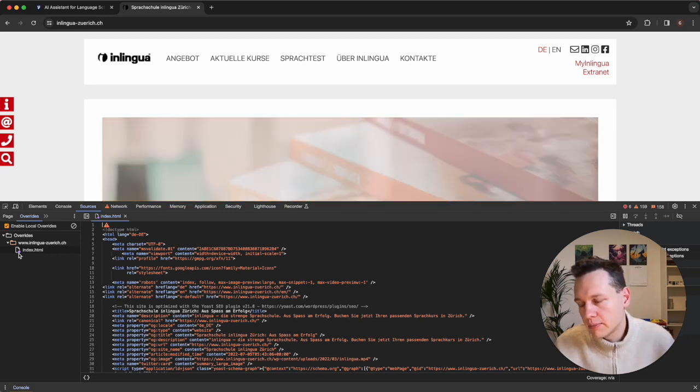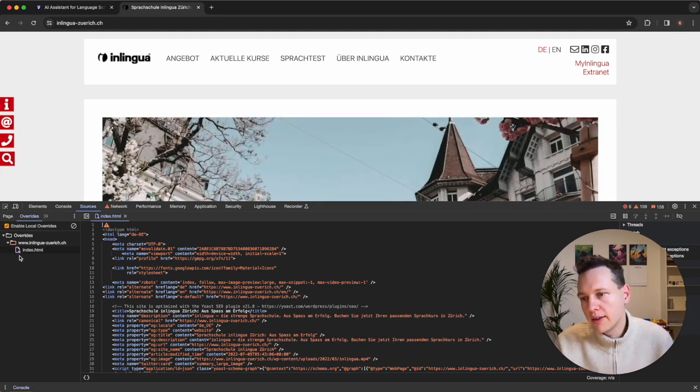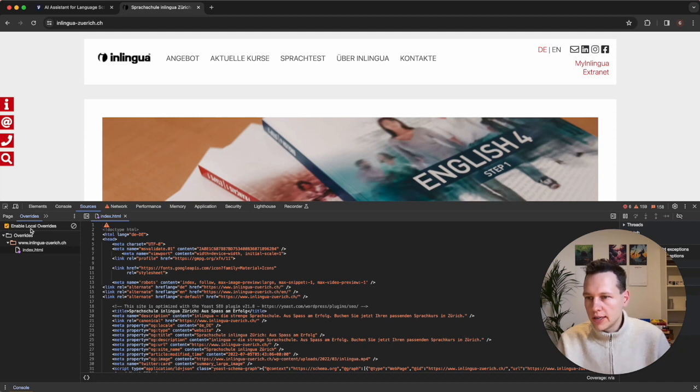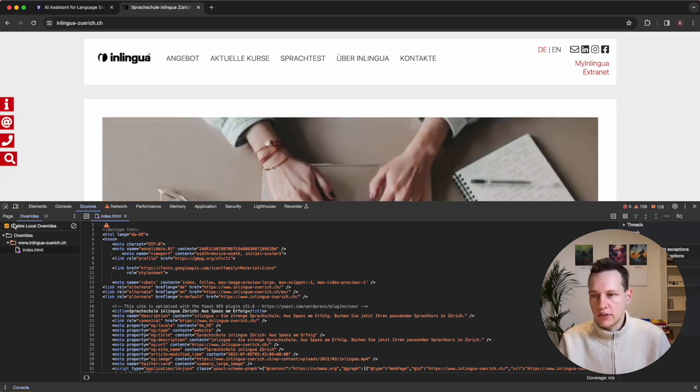And now once we selected a folder, you will also see that here the index file now has this purple dot here, which indicates that we are locally overriding a file from the website. And you also need to make sure that this tick here is set for the local overrides, but by default this should be the case, so no need to do anything.